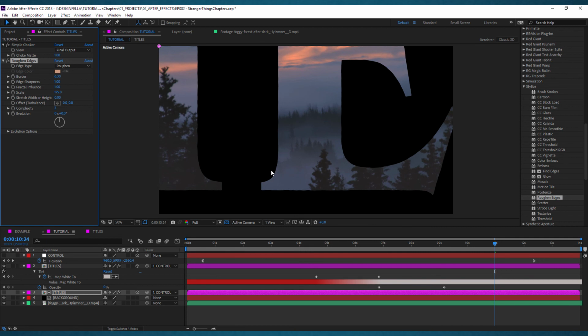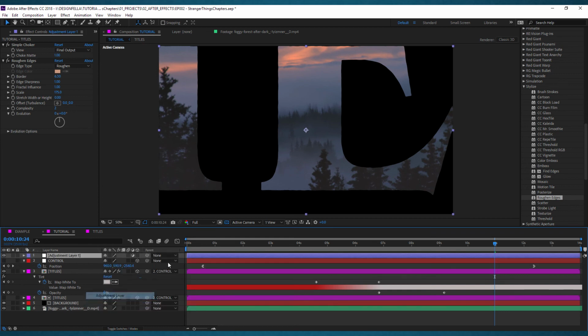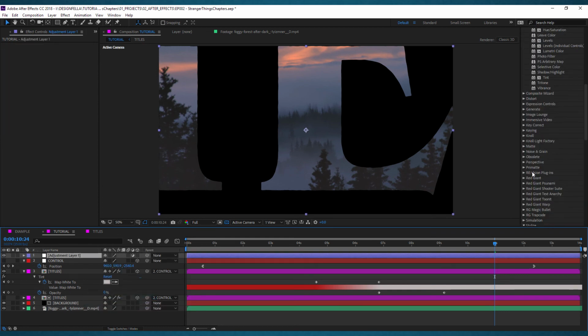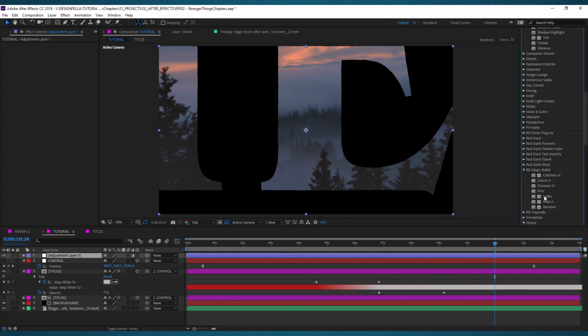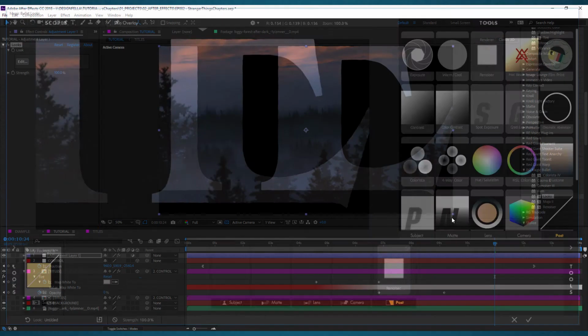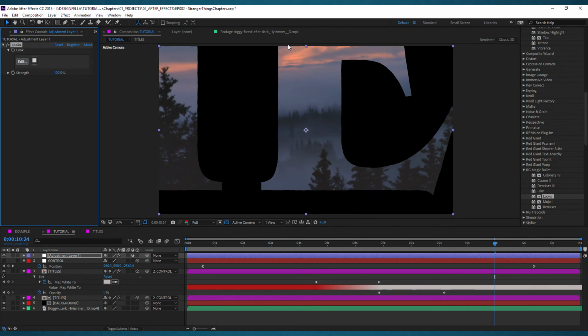And just little touches like that, even adding an adjustment layer and adding some grain to the shot. So we'll open up Magic Bullet Looks, put this over the top, and we'll add a grain to it or whatever. And just little things like that will give it that more authentic sort of look.